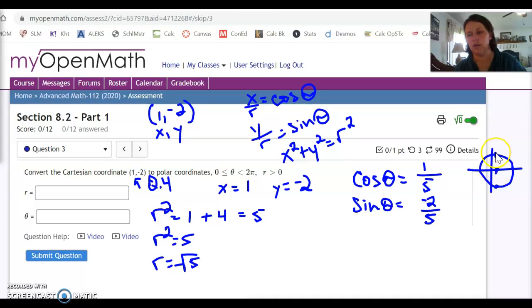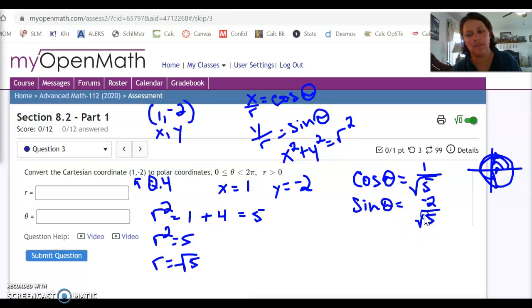Okay, so the first answer we get on our calculator is going to be this one, but we want this radian measure right here. So just remember, the first thing that we get when we do the arc cosine of 1 over root 5 is this. We need to get all the way around to here, which is going to be 2 pi minus that first angle. So I'm going to pause and calculate that, and then we'll come back. Okay, well, I'm sure if you are still following along with this video that you already picked up my mistake, which is a really good reason for us to always check our work.